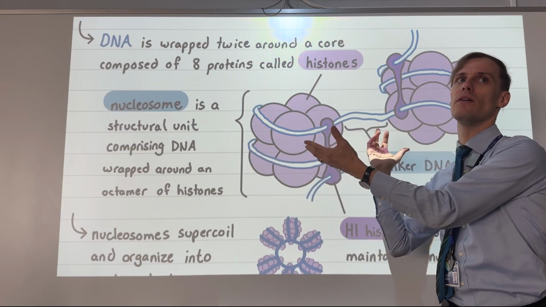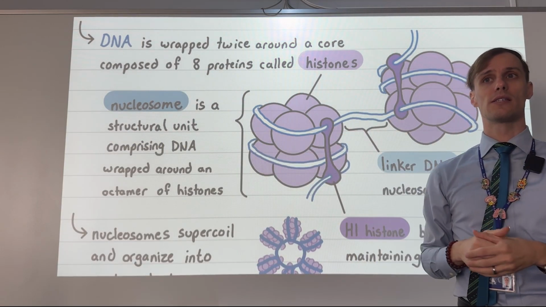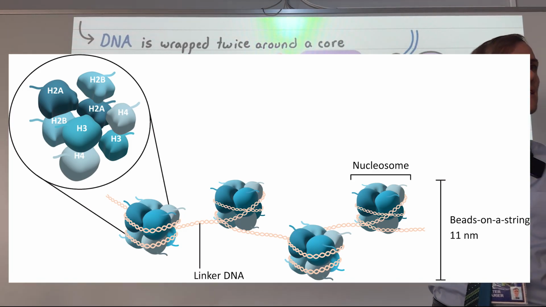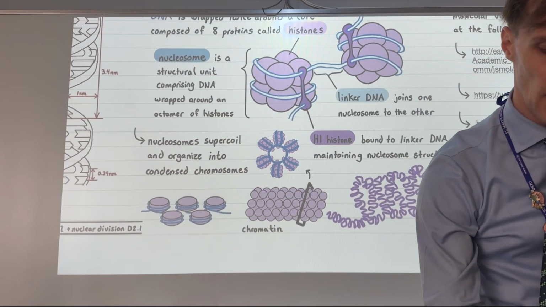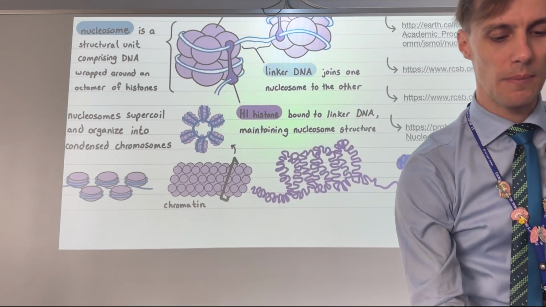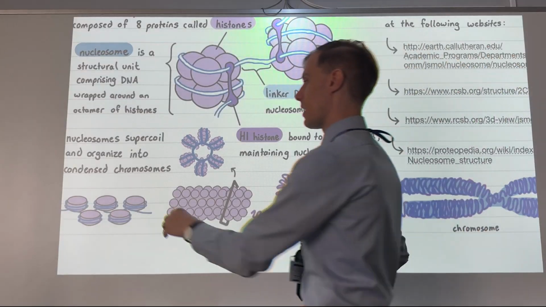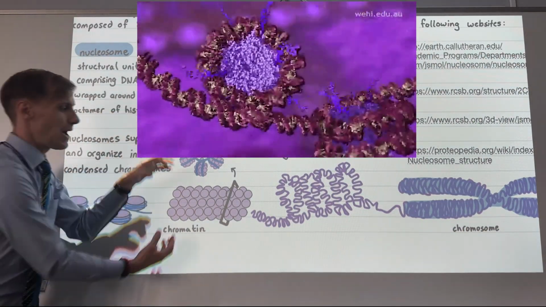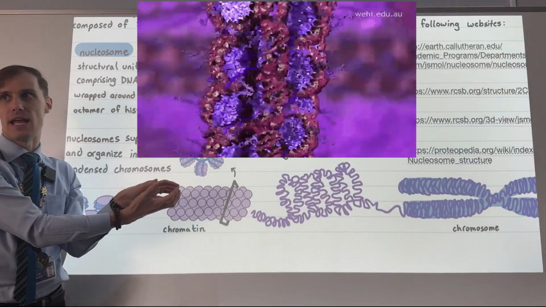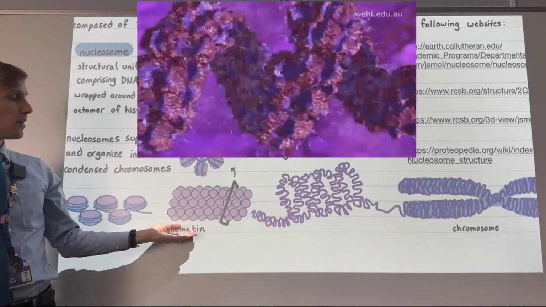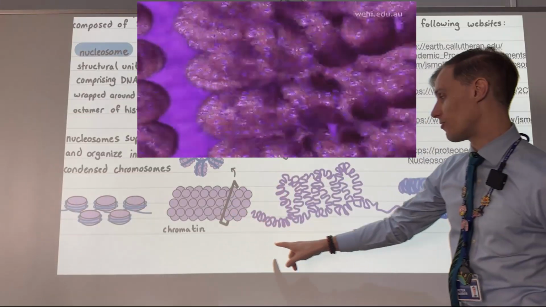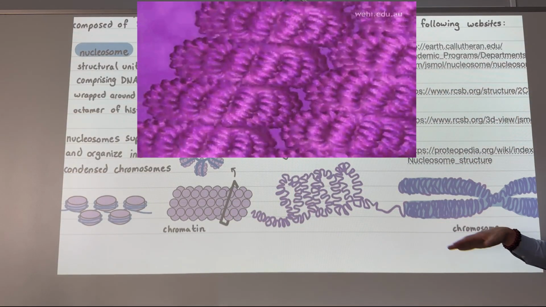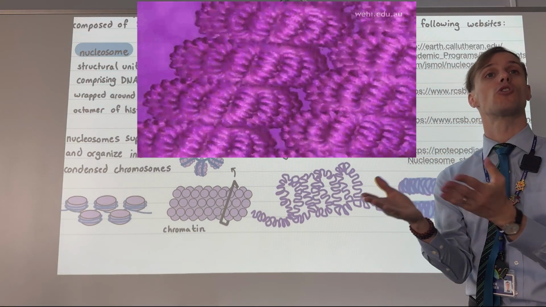So this model of DNA structure is sometimes referred to as the beads on a string model because it's a bunch of these end to end to end. It's kind of remarkable how compressed this can become, where you take, here's one nucleosome, here's a bunch of nucleosomes together, they become packed in this structure that's high in DNA and protein called chromatin, that coils on itself even more, which further coils on itself, and that's the structure that you can maybe see when we're looking into microscopes, chromosomes.